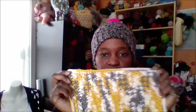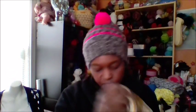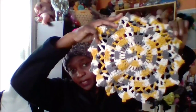And then what I found before when I've done washcloths is after a few uses they stretch out. So now, after I do my final border round, I go around it with a rounded slip stitch to try to keep it in its original shape. So there's this washcloth, and then I did this one, which could be used as a doily really, or a placemat or under something. So I did that one.